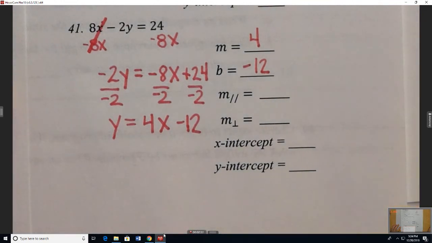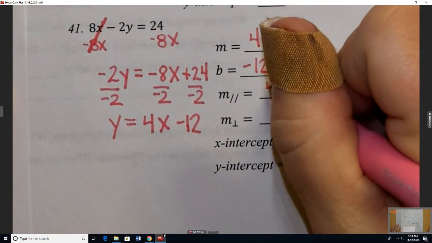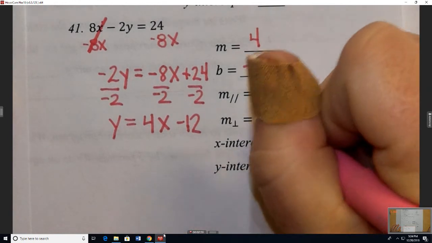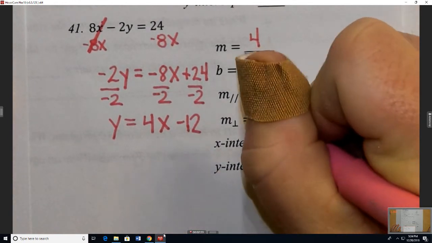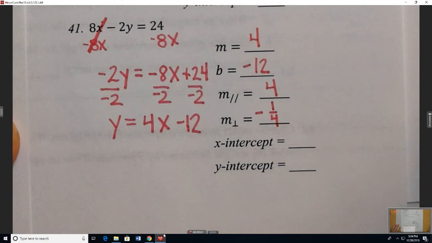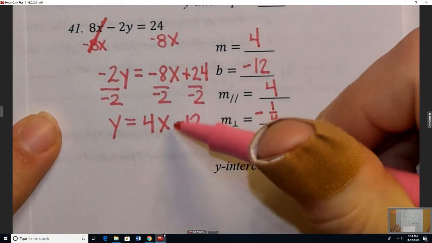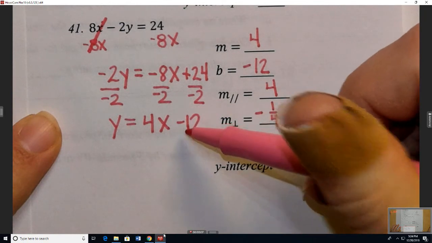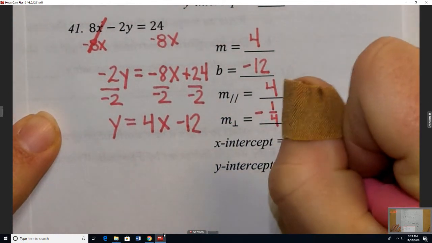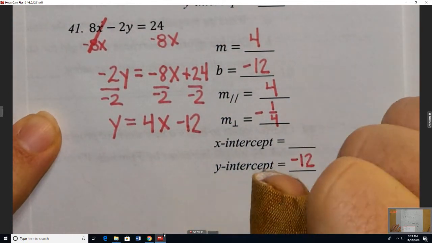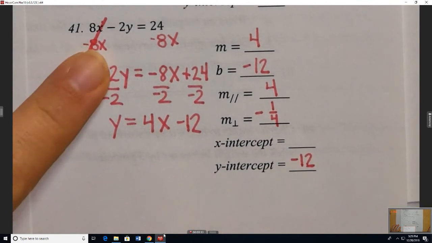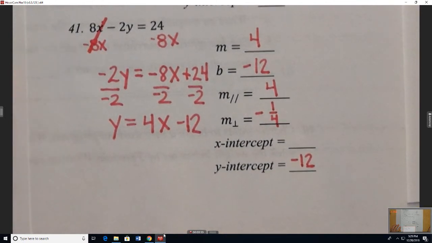In order to make any line parallel to that, we'll need the slope to be the same. And in order to make it perpendicular, we will flip the fraction and change the sign. And we could use this in order to find the y-intercept pretty quickly, because remember that the b and the y-intercept are the same. But we also talked about being able to find x and y-intercept right from the standard form of a linear equation.